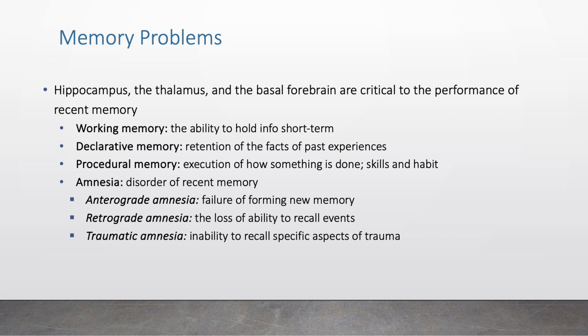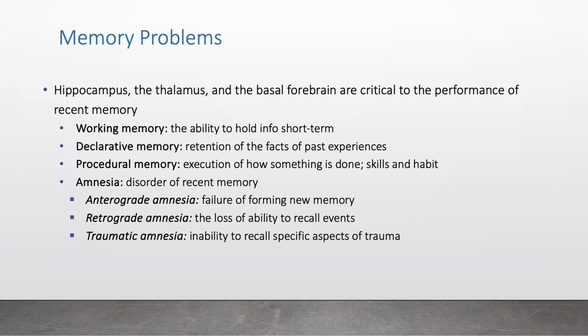is a disorder of recent memory. Anterograde amnesia is characterized by inability to form new memories after the onset of amnesia. Individuals with anterograde amnesia have difficulty encoding new information into long-term memory. Retrograde amnesia involves the loss of memory for events that occurred before the onset of amnesia. Retrograde amnesia can vary in severity, with some individuals unable to recall recent events or a more extensive period of past memories.